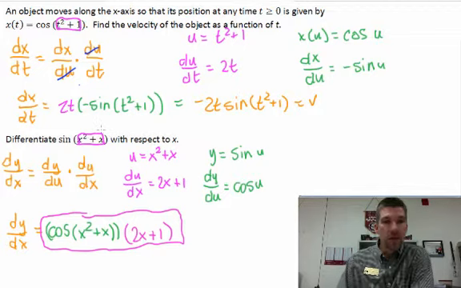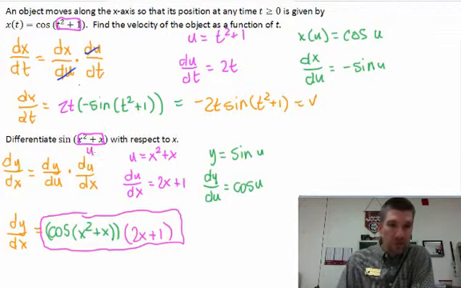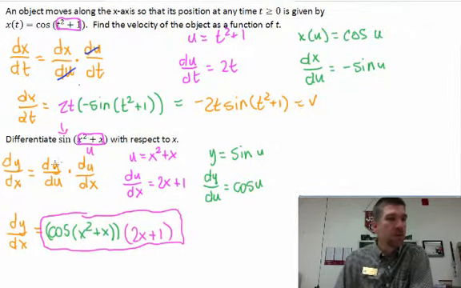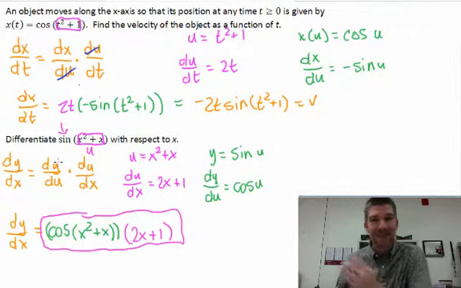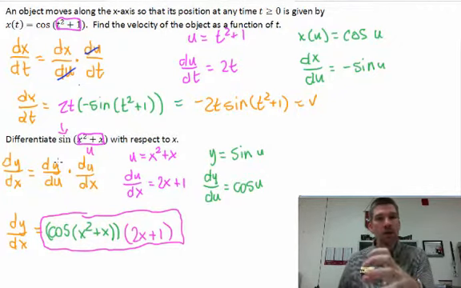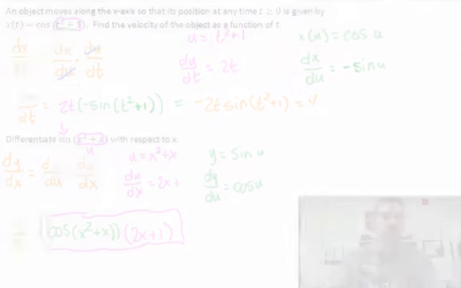Okay, so look for that inside thing. That's your u. The outside thing is the function for y. And we're going to take derivatives of both of those. Again, it's going to take a little practice, and think about that peanutty M&M. Start with the peanut, go to the chocolate, go to the candy shell.